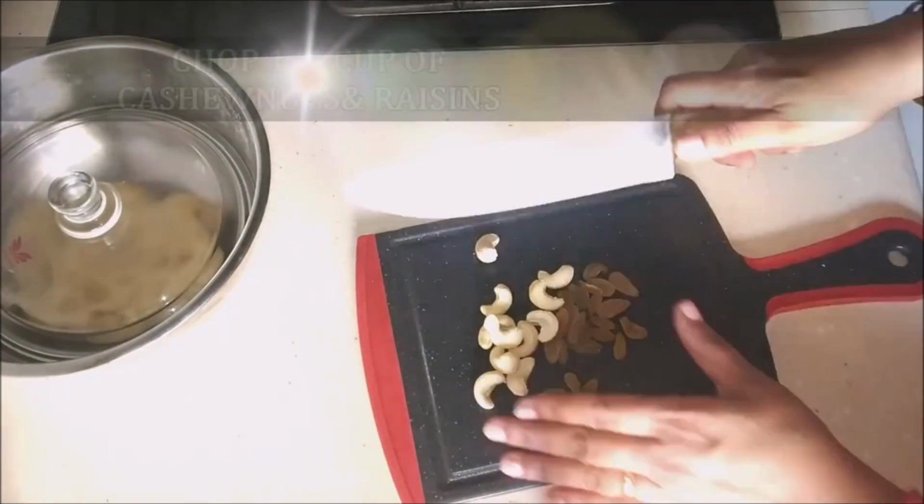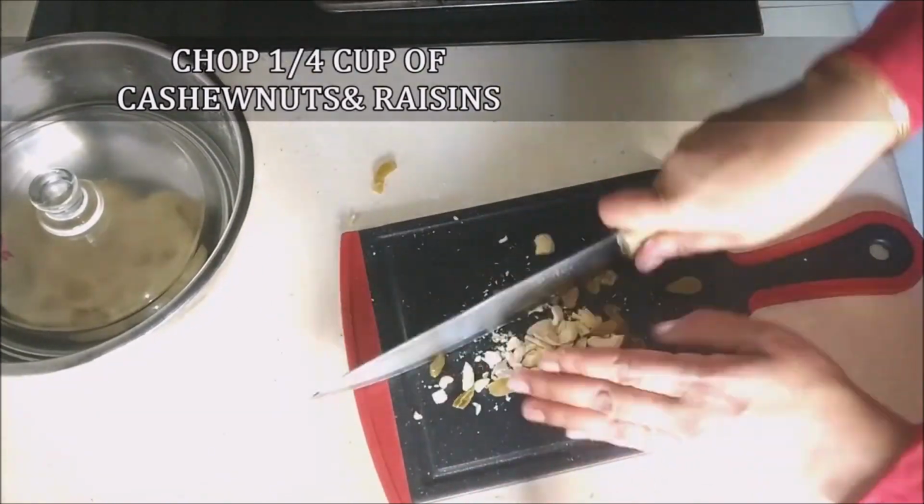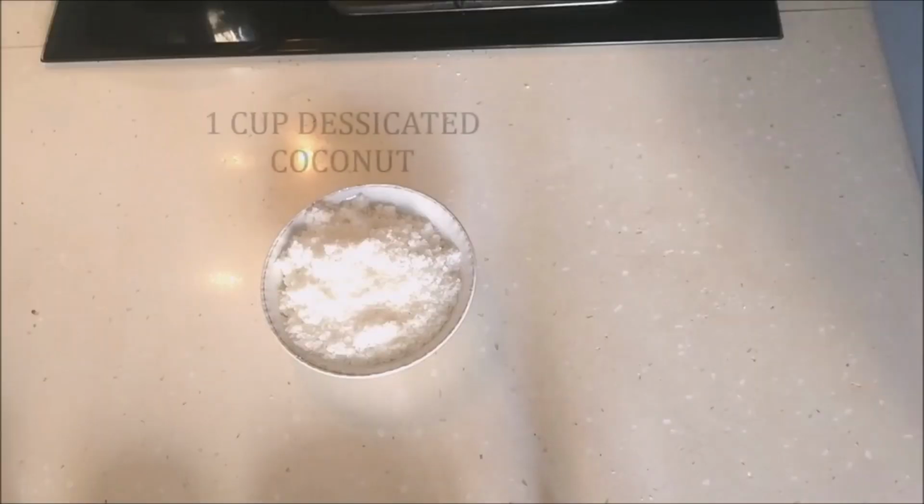Now I'm going to roughly chop up some cashew nuts and some raisins, which are also called kishmish. We're just going to chop them up roughly. You could also add almonds. And we're going to set this aside.